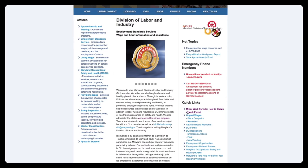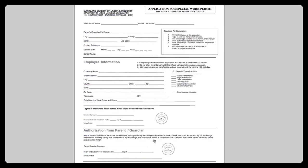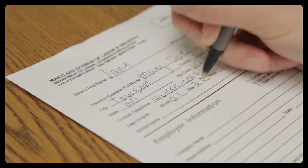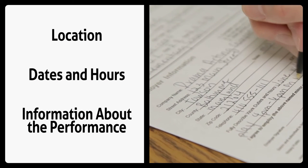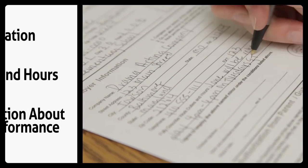To get a special work permit, first visit our website and print the special work permit application. Complete the application. Be sure to include details about the location, the dates and hours the minor will be working, and specific information about the performance or production the child will be engaged in.